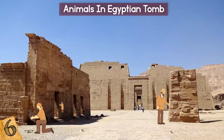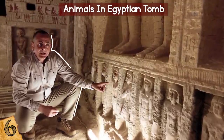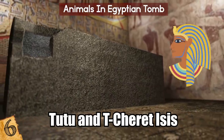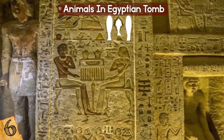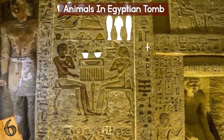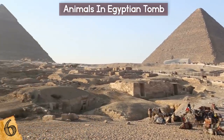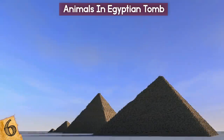The tomb is currently being excavated by a team led by Dr. Mustafa Waziri, Secretary General of the Supreme Council of Antiquities. The team believes it belonged to a high-ranking official named Tutu and his wife, T-Cheret Isis. Its walls are covered in perfectly preserved inscriptions including the names of the deceased's family members. Authorities hope the discovery will help boost Egypt's tourism industry, which has suffered since the 2011 popular uprising and attacks.